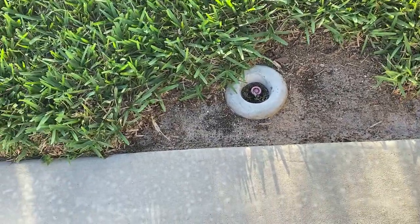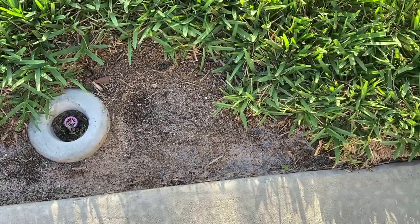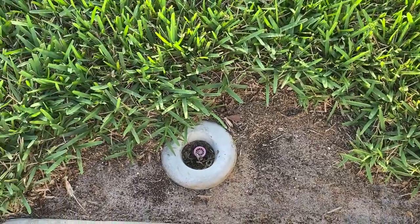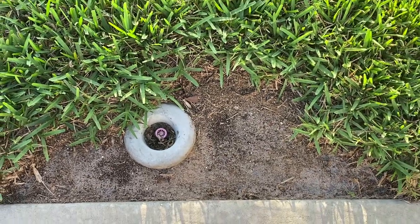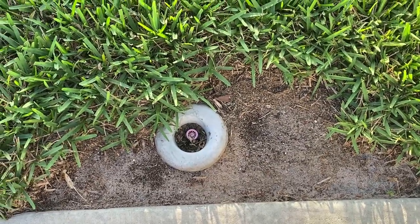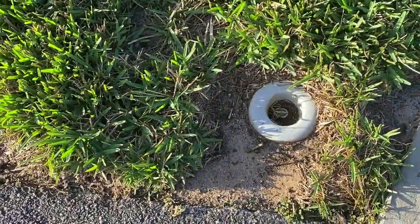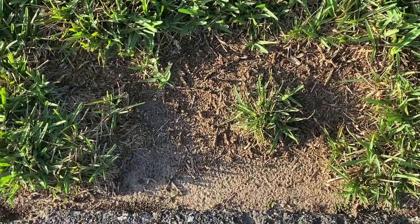I have a few areas right in here. You can see where it's all dirt. I have taken out the dead thatch and kind of replaced it with some soil and sand, if you will. Out here in the south, the Villages especially loves the sand around here. I'm trying to see if this is going to grow naturally. I could drop some sod in here to fix that, but I'm deliberately looking to see how this is going to work out before I do that. I got a few places that I've cleaned out the dead thatch.